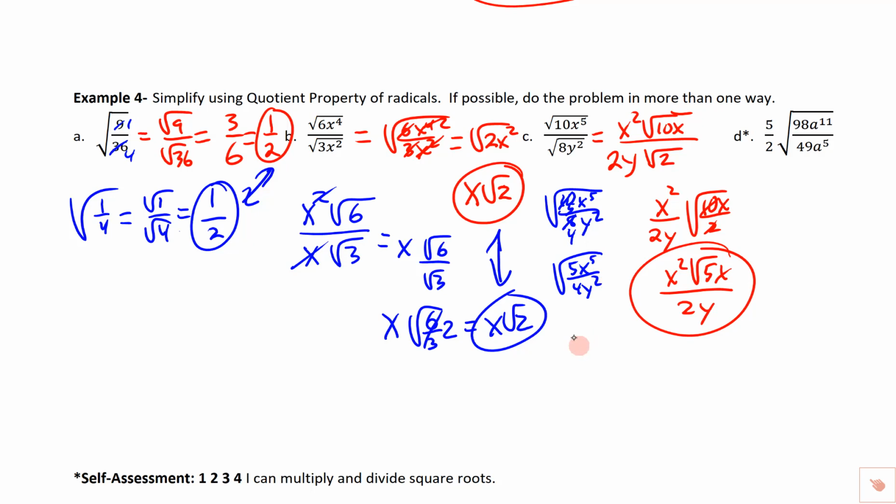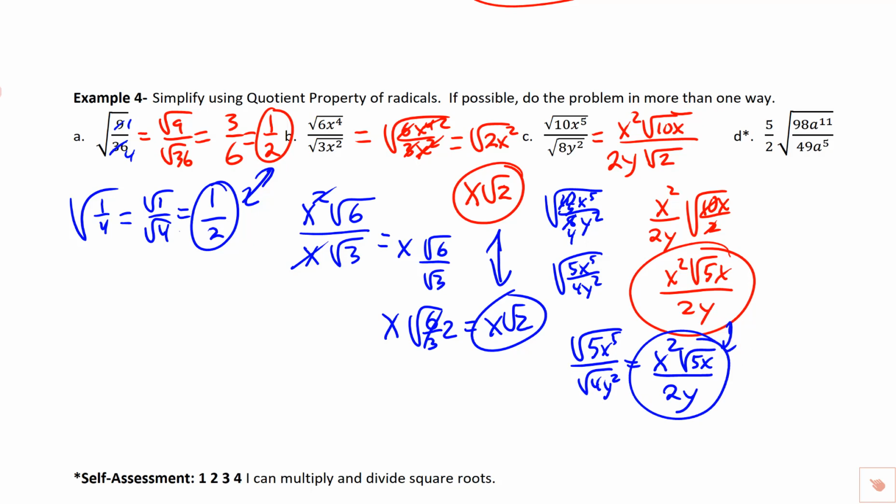So let's see what we've got. Square root of 5x to the 5th, square root of 4y squared. That's going to be a pair of 2's and a pair of y's. So this is going to be 2y here. And then we've got 5 x's, so that's going to be 2 pairs of x's. So that's going to be an x squared here. We're left with a 5. That's going to be stuck underneath, no doubt. And then we had 1 extra x right there. So again, same answer either way.